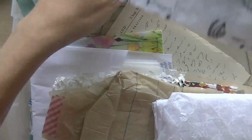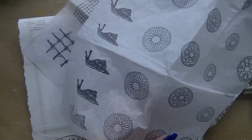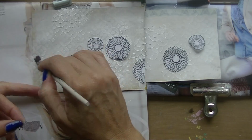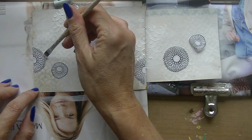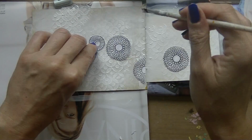Then you see this whole box with tissue paper. A lot of it was gifted to me by Cheryl Johnson. Thank you, honey, for giving me this. She made me this tissue paper with lots of stamps, and I really thought I could use those nice flowers and circle bits. So I'm cutting them out and then gluing them on my page with gel medium.